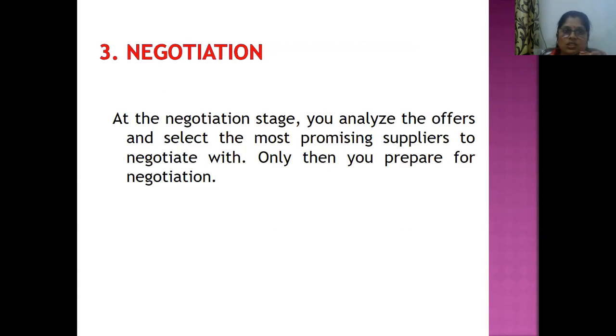The third stage is the negotiation stage. At the negotiation stage, you analyze the offers and select the most promising suppliers to negotiate with. Only then do you prepare for negotiation. Right? So in negotiation, you analyze which suppliers we have to take and who will be the promising supplier to deliver the outcome on time.